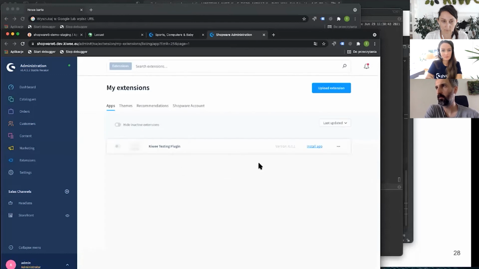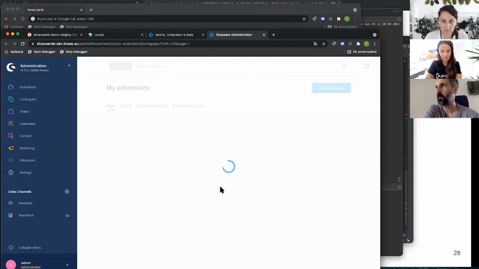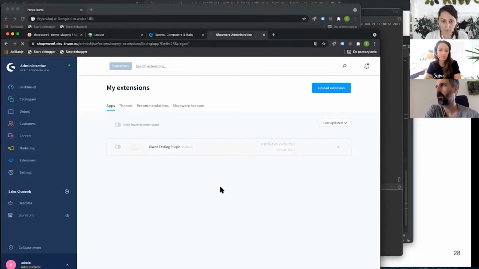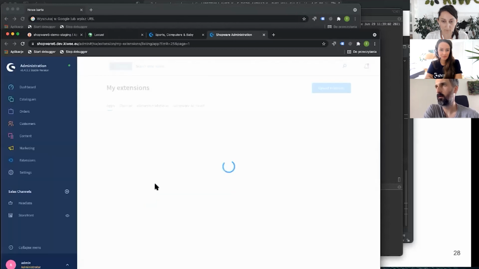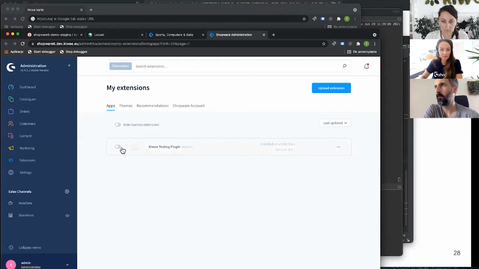Okay, we have a plugin installed and visible, so we need to install it first. And okay, need to wait until this page reloads. And it's activated.